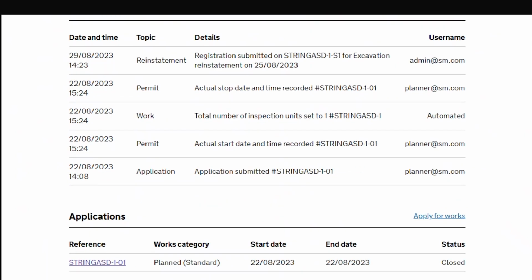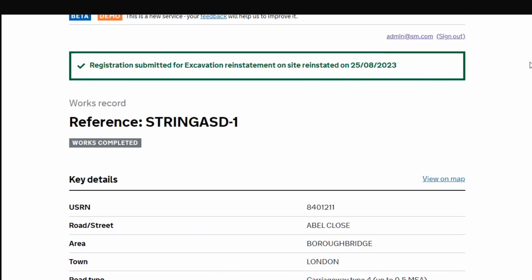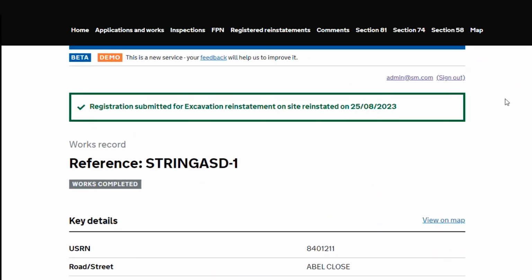And you can see it's gone into the history there and all that good stuff. Now, people, Aaron, are always looking for more. So I think the next question that's come up is, can we view the reinstatements on a map? That's not in yet, but you can see that's sort of the next thing that could be coming down the line in the area of reinstatements. That seems like a fairly natural one. So those are the 3 things I wanted to demonstrate today, Aaron.